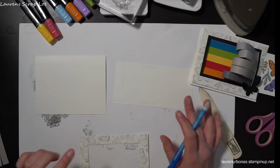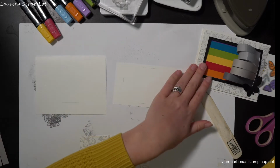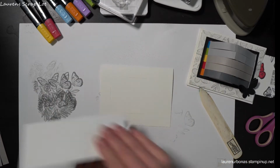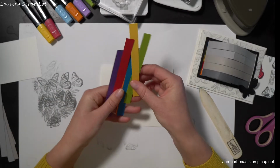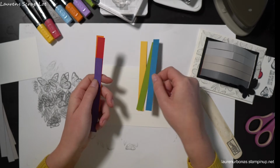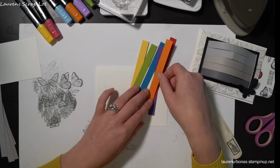So now what I mentioned was it doesn't matter which piece you do first. The pull tab is going to have some neutral colors attached to it, and the card base is going to have your rainbow colors attached to them. Okay, so I'm going to start with my rainbow colors. You can use any sort of colors that you'd like. I wanted the full color rainbow, so I used Daffodil Delight, Granny Apple Green, Pacific Point, Gorgeous Grape, Real Red, and Pumpkin Pie.